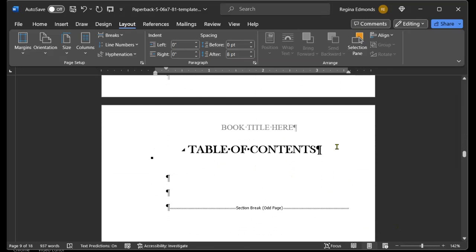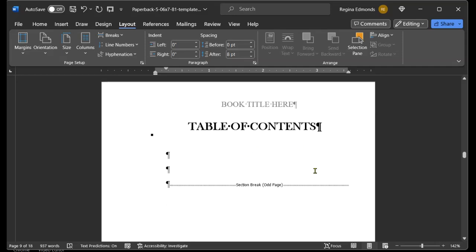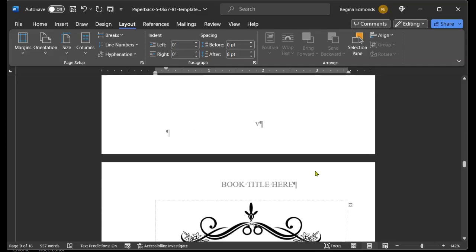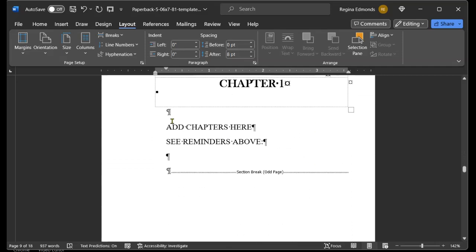Okay, now the table of contents, this you're going to do last because you need to have the page numbers, and you're not going to have that until you copy and paste your book inside. So just leave that until after. And then right here, this is where you're going to take the chapters from your ebook that was already edited and proofread and paste them in here.